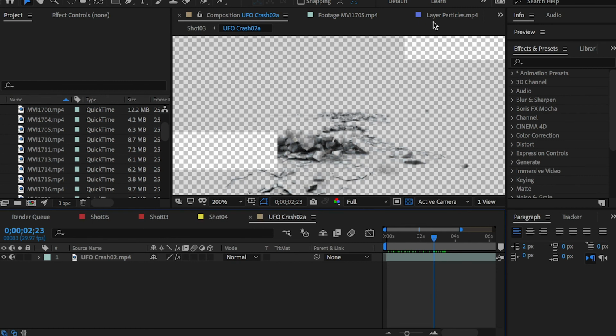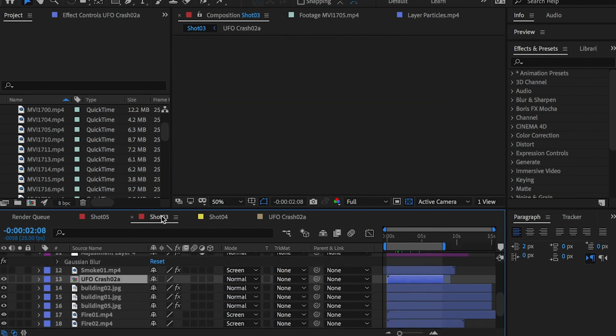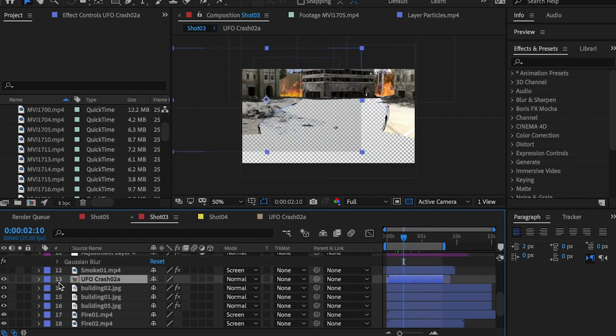Okay, and we cropped the area that is not usable, and we only need this part. So coming back here, that is the effect we place on that side, on the background.